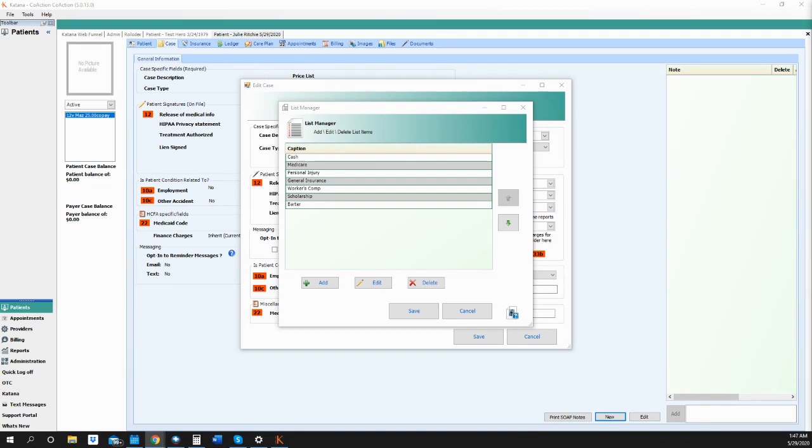So this area can be really helpful if you want to see all your patients that are maybe dealing with acute care versus wellness, or patients that fall under a specific type of insurance like Blue Cross Blue Shield.